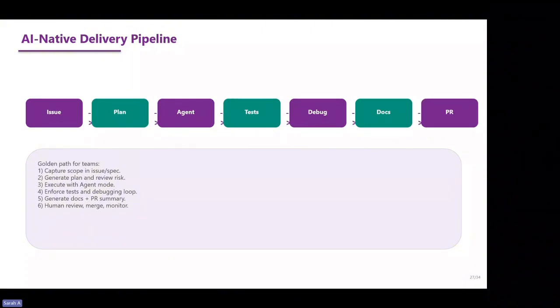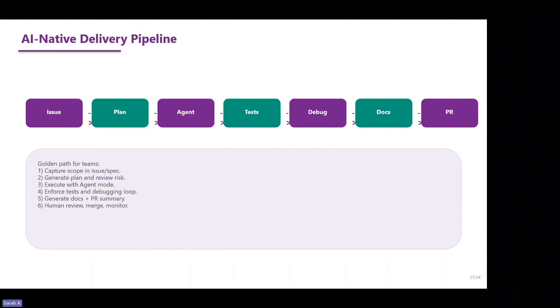Then the next thing is plan. So you switch to plan mode. You ask for a structured plan before any code is written. So the plan lists which files will be changed, what order to make the changes, what risk already exists. So you review this plan as a team with your teammates. You challenge anything that looks risky or incomplete, right? Before you now move to the agent mode.